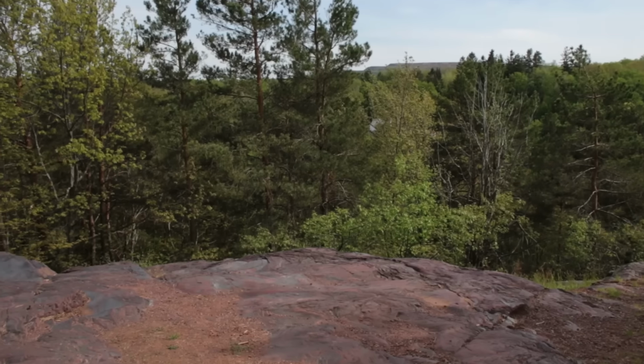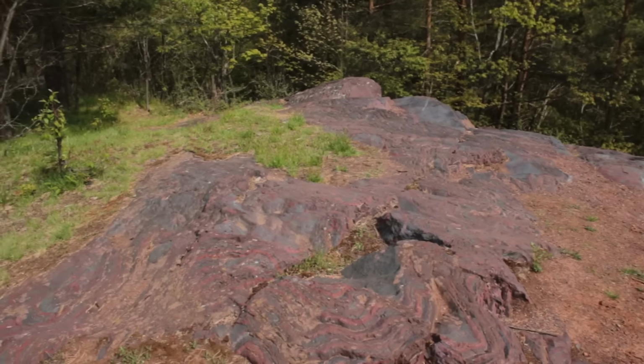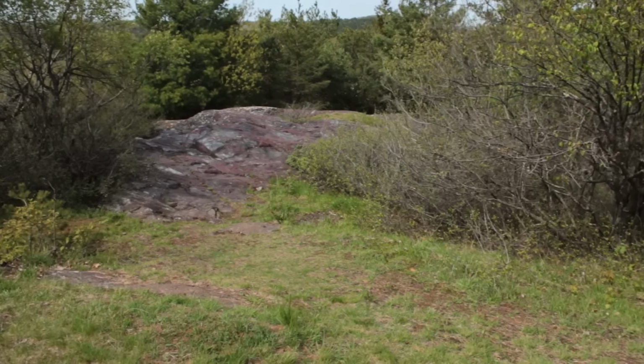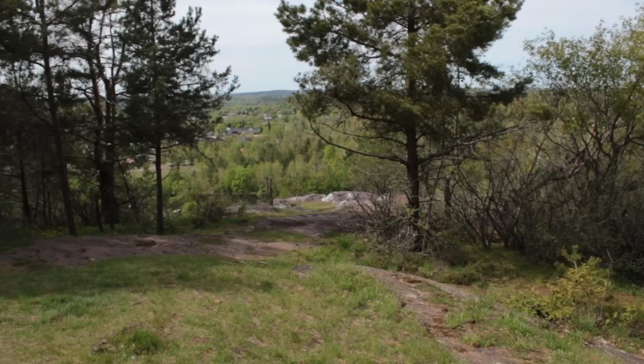From a geological standpoint, Jasper Knob is arguably the most famous geological locality in the Lake Superior region, and I would be one of the ones that argue that it is. I've been here, I'm sure, at least 100 times personally, and I've brought hundreds of people here, from a small group to busloads. I've probably brought somewhere between 500 and 1,000 people here just to see this. So you're part of the reason it's so famous. Well, you keep dragging people here. Many other people come here over a very long period of time.